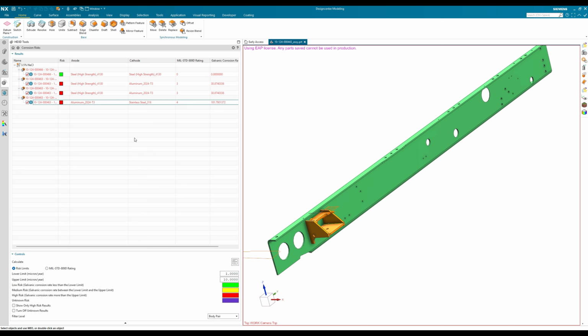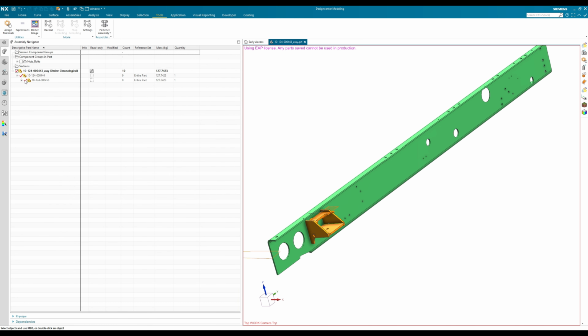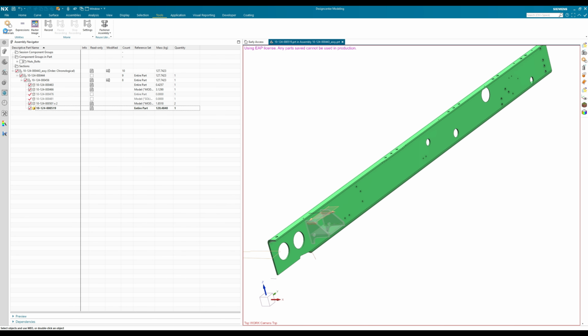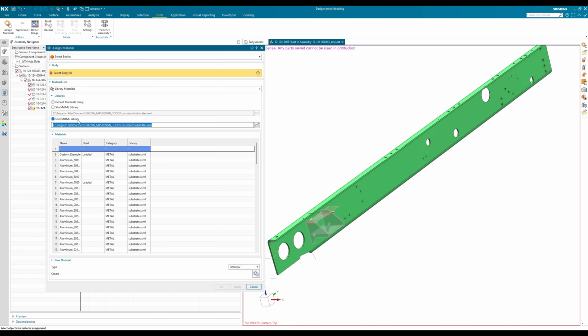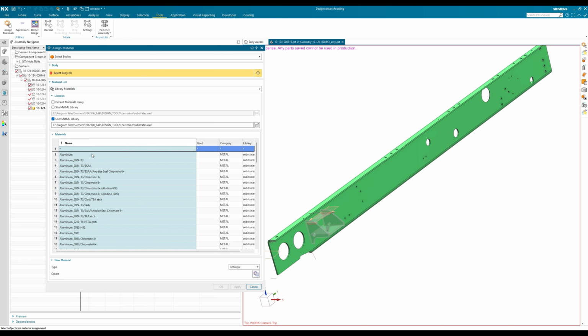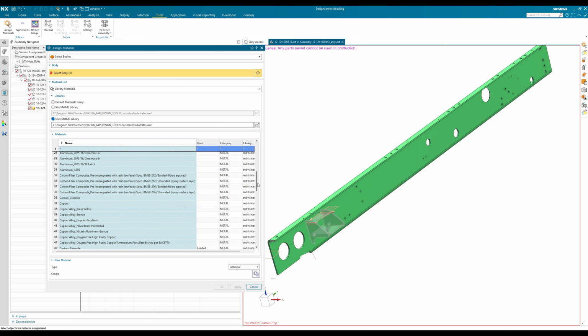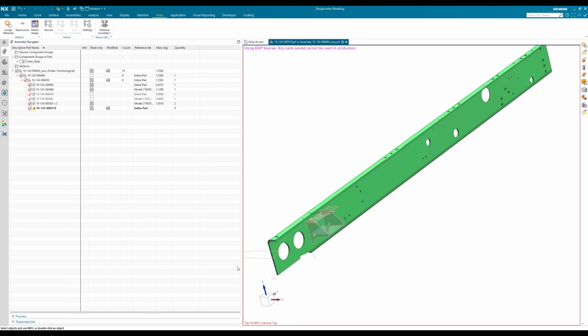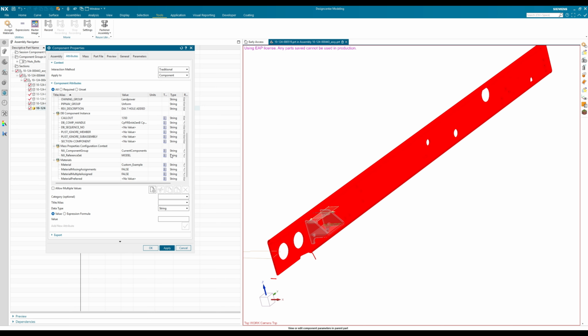If we want to make some changes to this, we could go into our tools to assign new materials. Let's say we replace the long piece with our custom material. If we go to assign a material, here you can see that I've chosen a user material library. I've gone for inside my install directory, corrosion, and then the substrate.xml file I created previously. And inside of there I can see all my custom materials, organized by name. For this case, I will choose my custom example material I created previously, and apply that material. Now that material has been applied to the long piece, which you can see here.